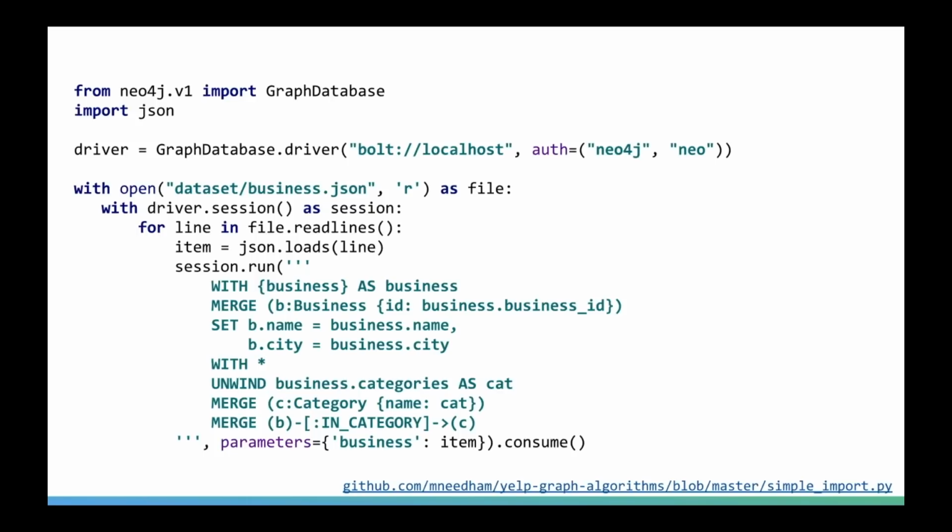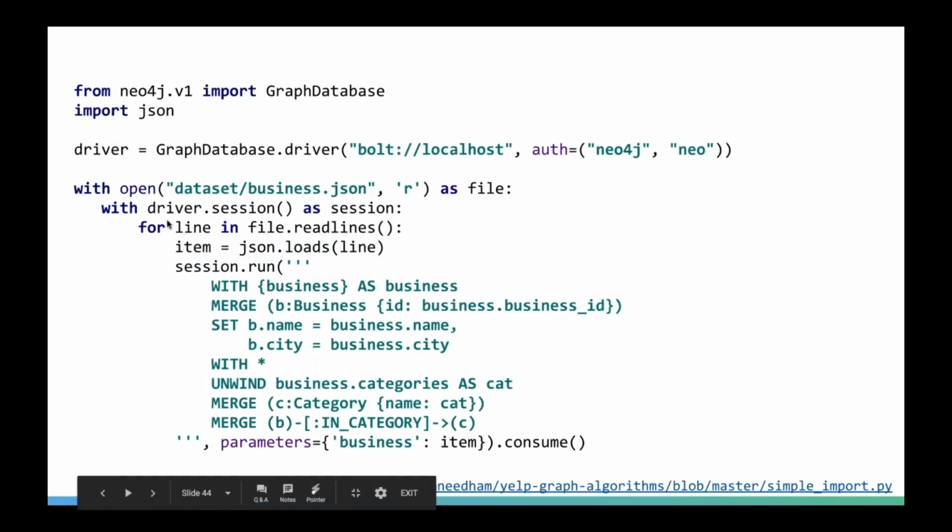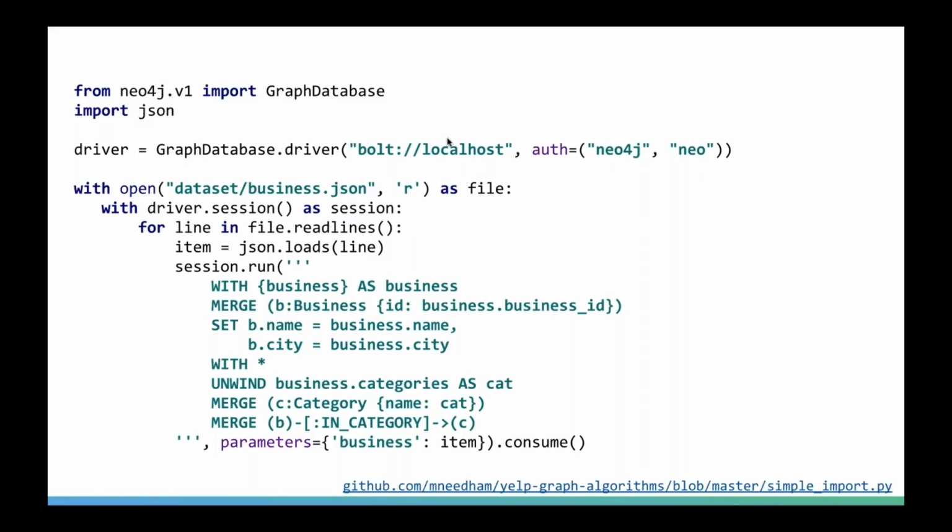So on our first line, we're creating the driver. All of the languages have something similar to this. So you say, I want to create the driver. You indicate to it where Neo4j is running, and then you can pass in your authentication details. If you were doing this in a real application, feed that in from an environment variable rather than hard coding it. I've just done that to save space on the slide.